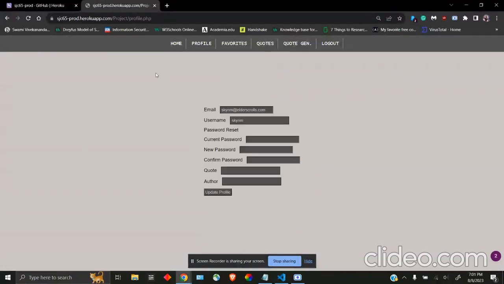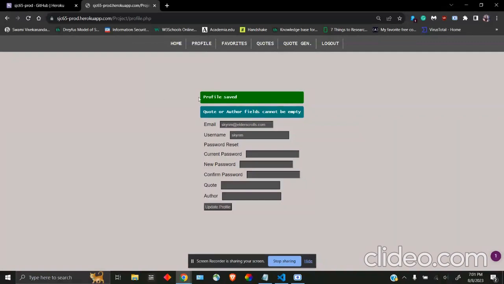So the profile is where the user generated quote and author data is created. I'll be updating the profile, and as you can see, even though it says profile saved, it also says quote or author fields cannot be empty, which means that the validation for the email to the new password is completely different from the validation for the quote and author.